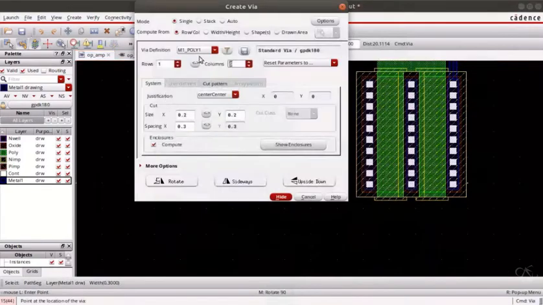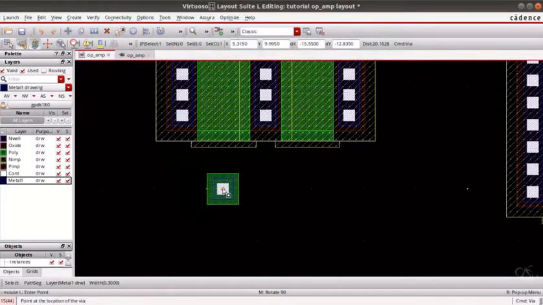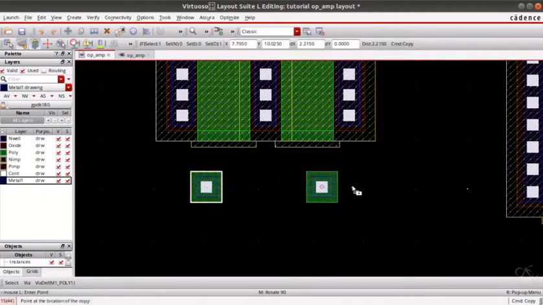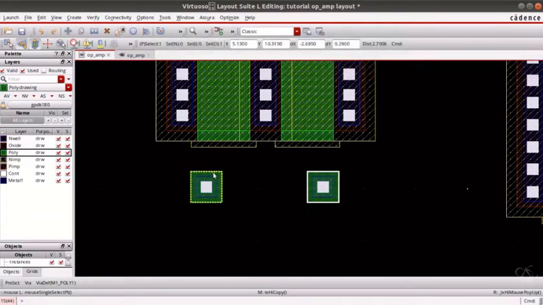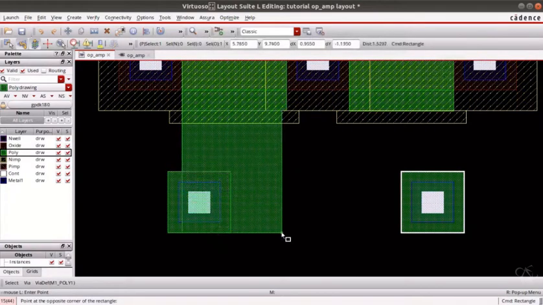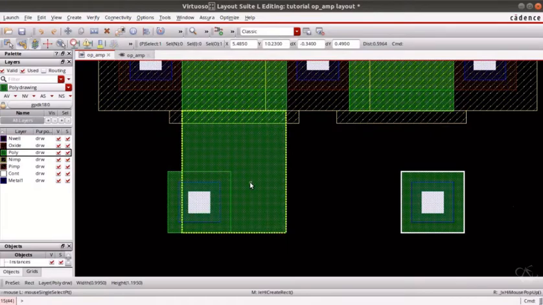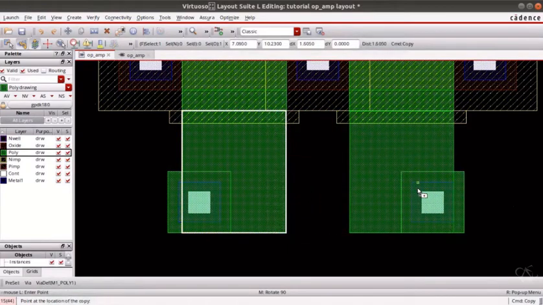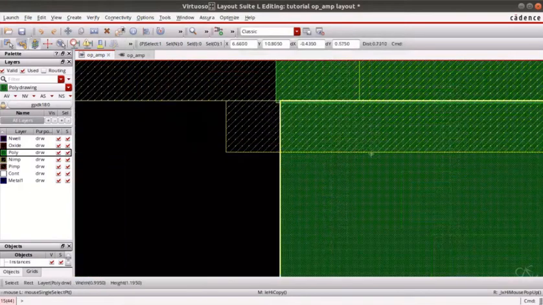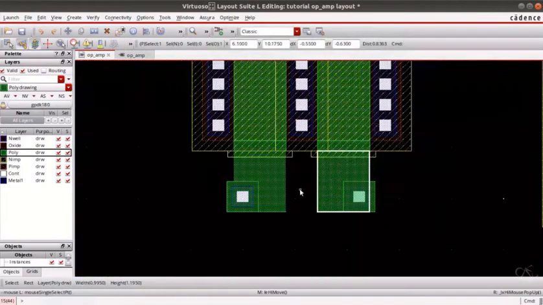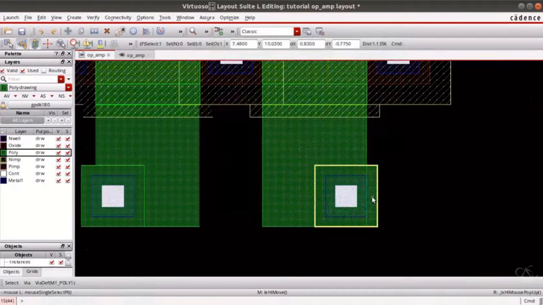So let us go ahead and place M1 to PO, and short them using poly. So the V1 and V2 connections are done.